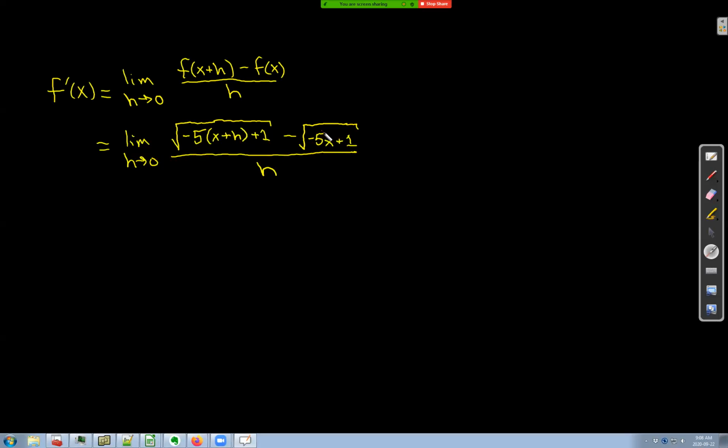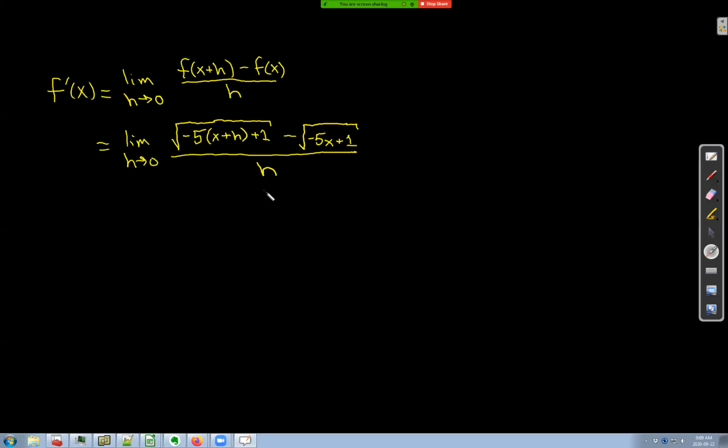But I guess you don't plug anything in here because it's h that's going to 0, not x. So wherever you see an h, replace it by 0. You should try that, but most of the time it doesn't work. Sometimes it will work, and on those times that it does, you'll be very happy you tried it because that's the easy thing to do. But most of the time it won't work, and it didn't work in this case.